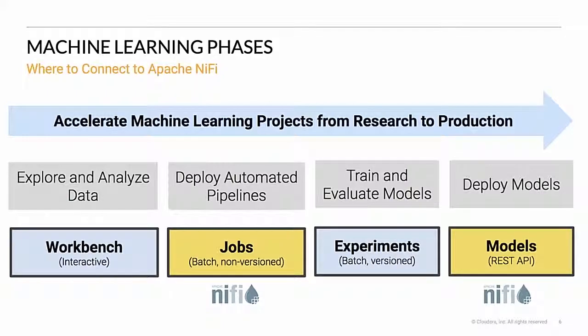What I saw was the Cloudera tool didn't really have a way to interface to these two things. These are kind of important, the jobs and the models. So what's nice is with NiFi, we can pretty much connect to any REST API very easily. So what I'm doing and what I'll show in the demo is I have a NiFi flow ingesting data, and it's going to call a model to get results back. I do a classification on an image.